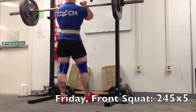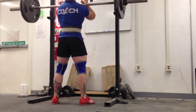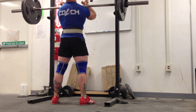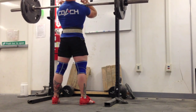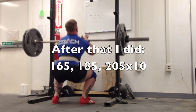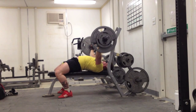This is the lift that definitely doesn't work for me — the front squat. I really hate the front squat right now. My rack position is just terrible and makes it really hard to get quality reps in. This is 245 for 5, and if I had a better rack position I could get a whole lot more. I've done 285 for 5 before, which was really easy with the exception of feeling like my hands were going to get torn off. So I'll keep working on the front squat maybe — I might try to find some sort of replacement for it.